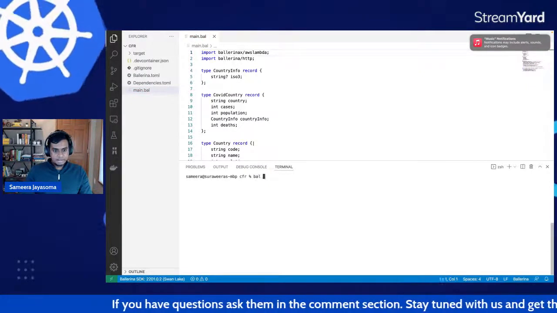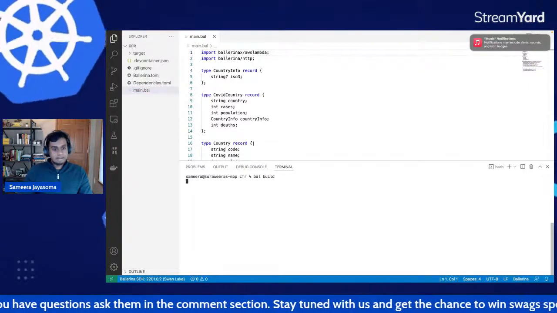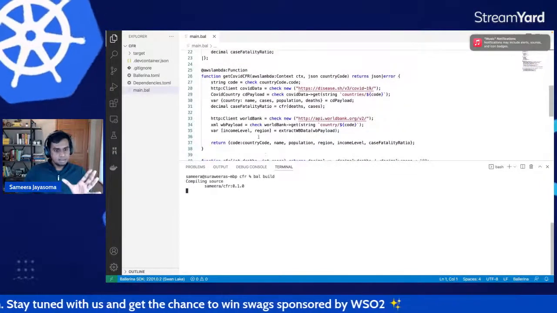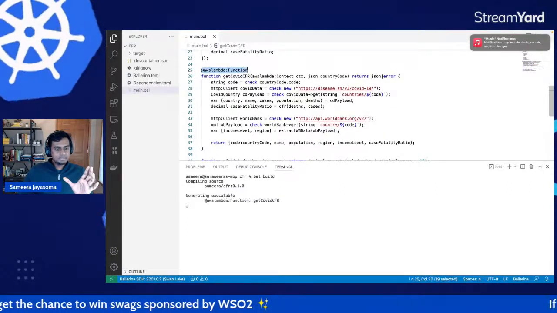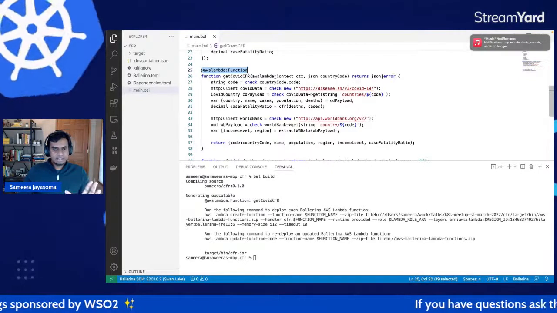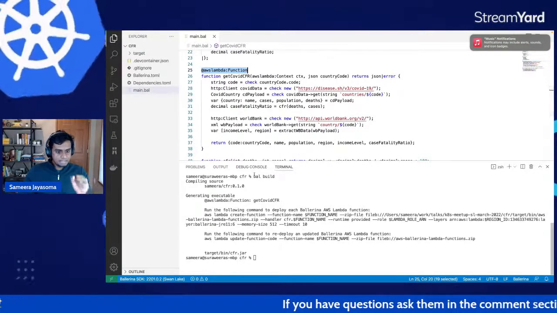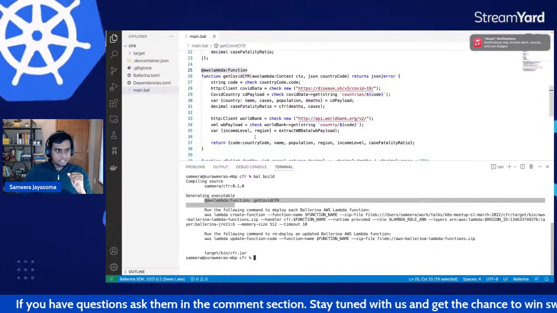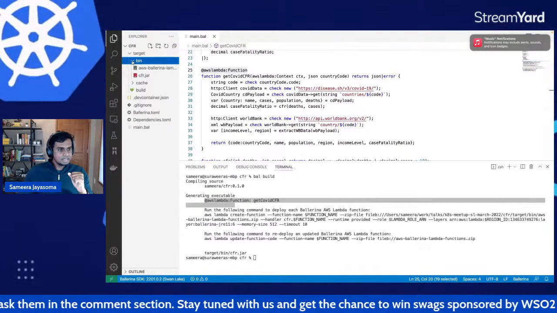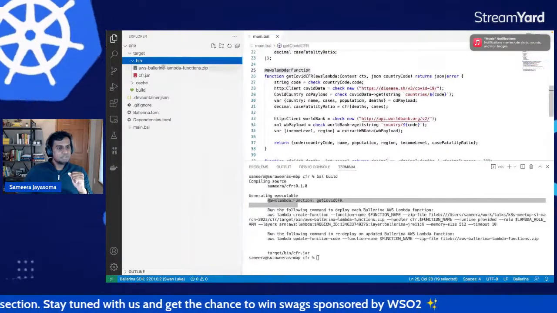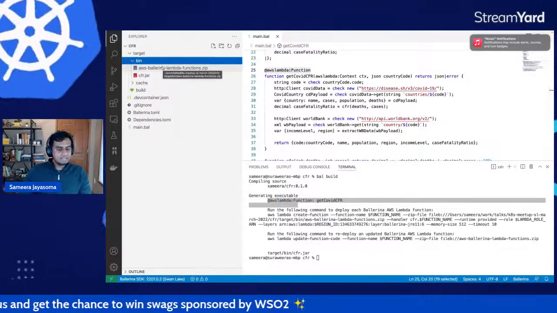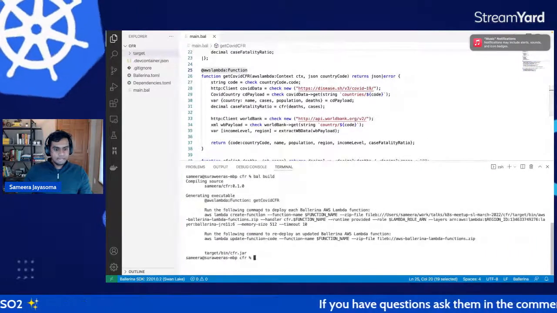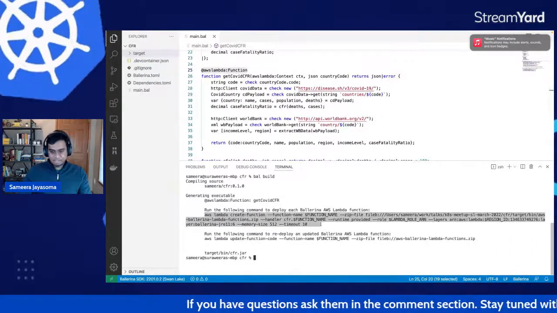So I'll be using bal build. Let's see what happens. So I changed the previous example and I added an AWS Lambda function. I changed the signature a little bit. That's all I did. Now, after that, when I build, it created the artifacts required to deploy my program, my code, into AWS Lambda, right? So it's automatically generated everything I need. I don't have to write a single thing here, right? And also it gave me a command to deploy that as well.